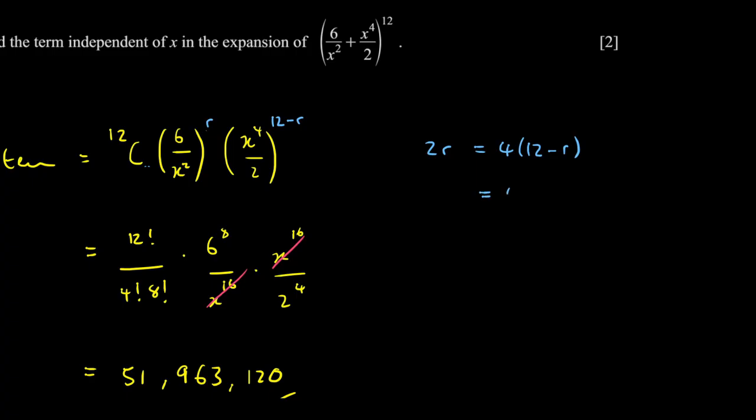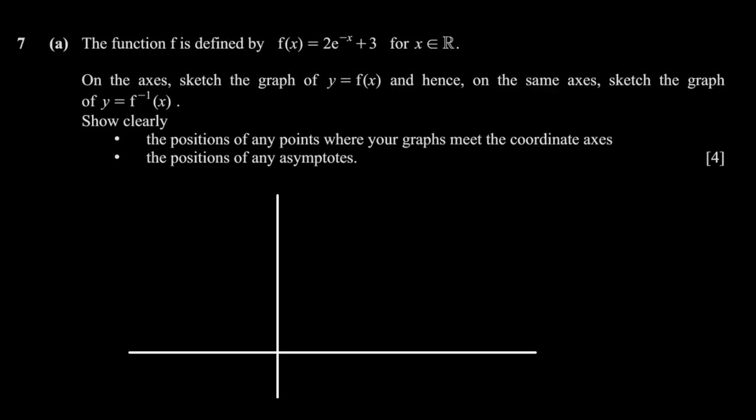So if I was to expand that, I get 48 minus 4r. So 6r is equal to 48. And so therefore r is going to be equal to 8, right? So again, what would we get? We would get that the first power is 8, and then the second power would be 12 minus 8, which would be 4. So if you don't feel too confident in just using trial and error, you could also do it that way.